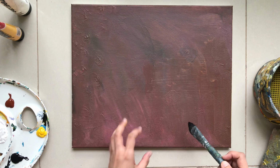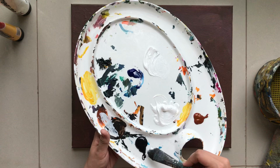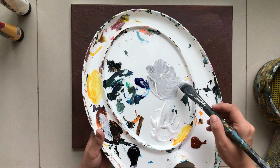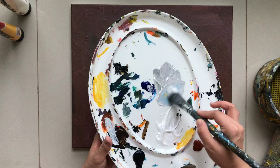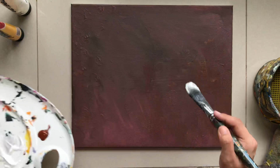So for the background, I'll be using some white, okay, titanium white, and some black to make it a little gray, okay. Maybe add more white, it's too gray. And then I'm gonna add tiny bit of blue, tiny bit, and yellow to make it a little greenish color. And I'm not really completely mixing the colors. I just want those three colors to be present when I start underpainting it. So let's begin now.